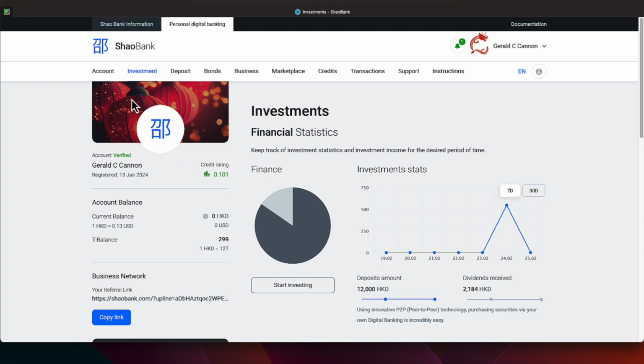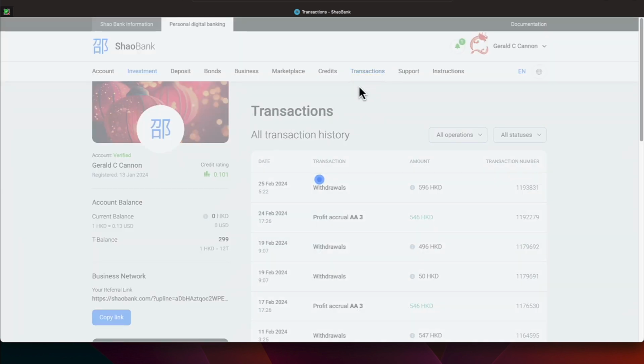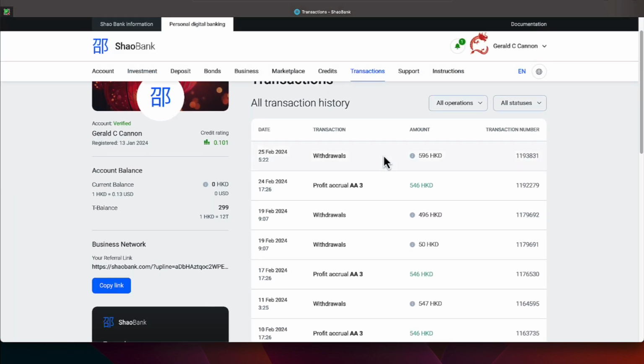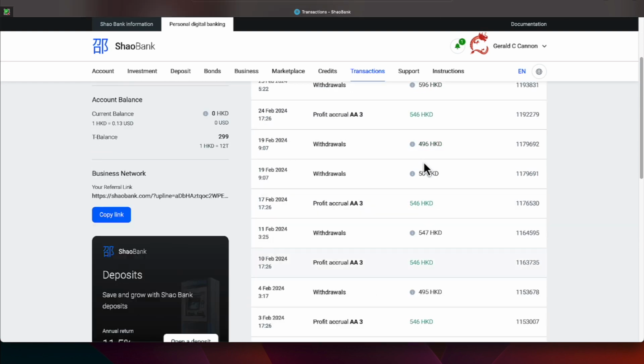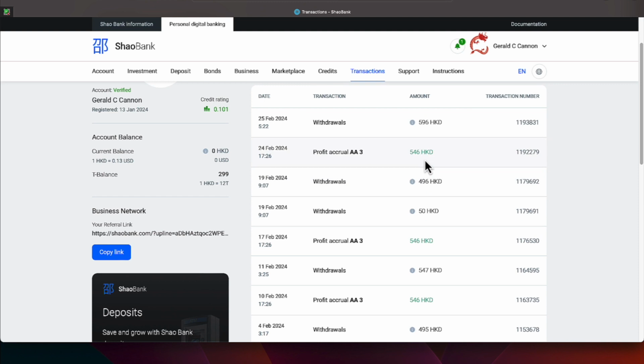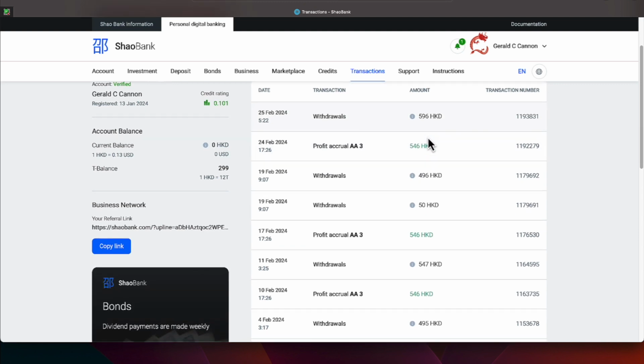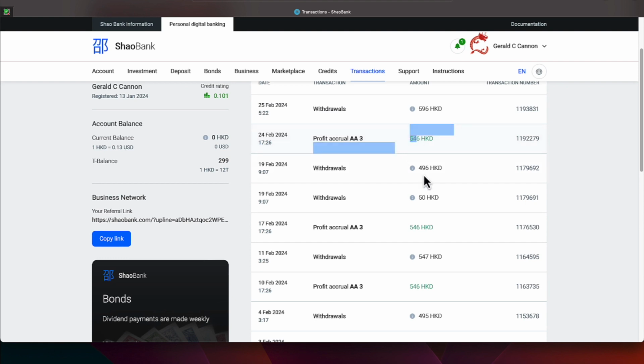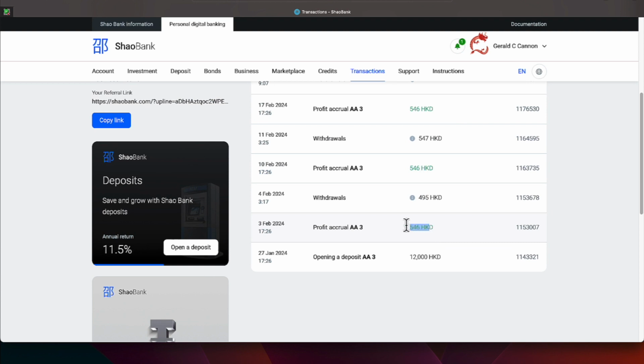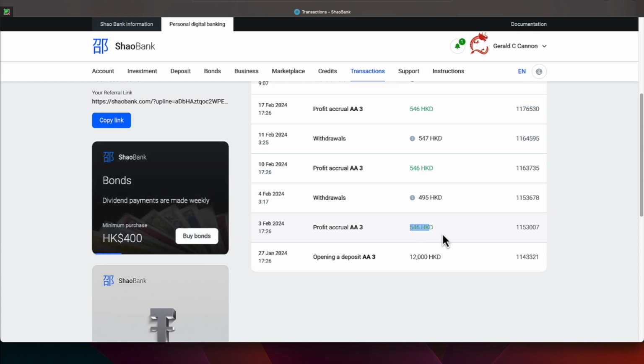So again, play with this. I think this is a program you definitely want to look at because it has definitely been treating me good, everyone. So if I come back over here and I've been getting on average $65, $70 a week, let's just make it for easy math purposes $70. That way we can just disregard the zero and quickly do some multiplication. So I have one payment there, two payments there, three payments there, four payments. So if I've been getting $70 everyone, seven times four, looks like I'm picking up about 280-ish a month with this.